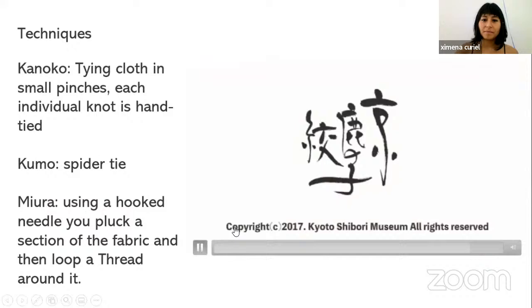Now, I have here, let me just check very briefly the images of the other shibori techniques. Here they are. It's just the eye.